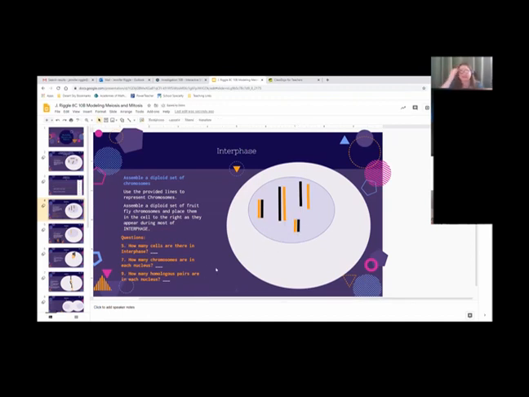Okay, so interphase, all we have is the diploid set. Not the duplo blocks that you might play with if you want to have like the gigantic Legos. We're talking about diploid, not duplo. Okay. So on this page right here, I would like everybody to type to me the answer to number 5. How many cells are there in interphase? Hint, count how many cells are on this slide.